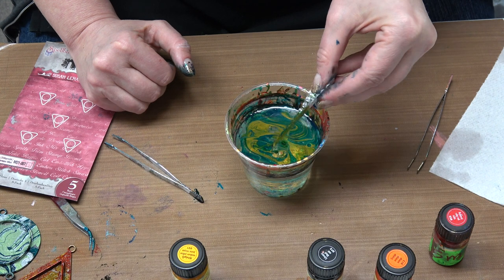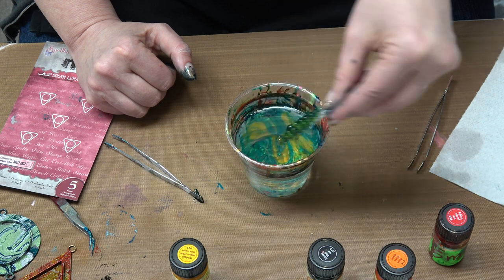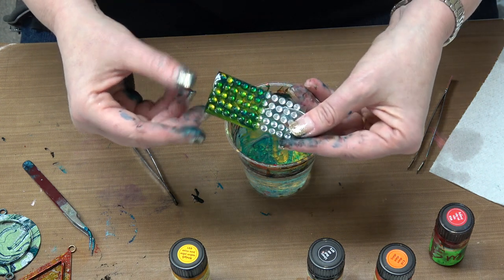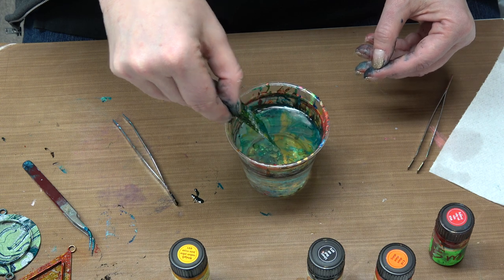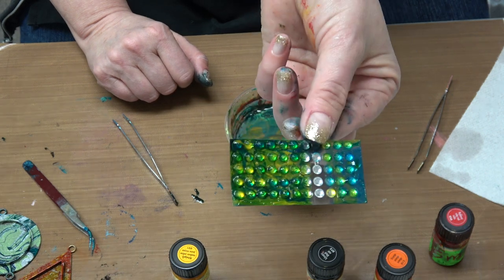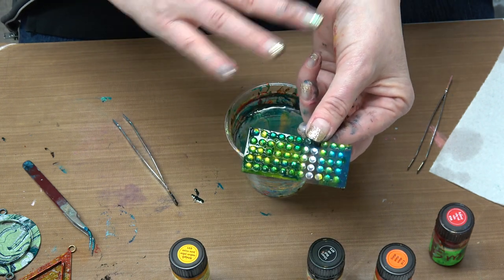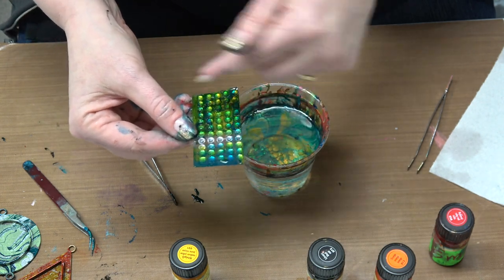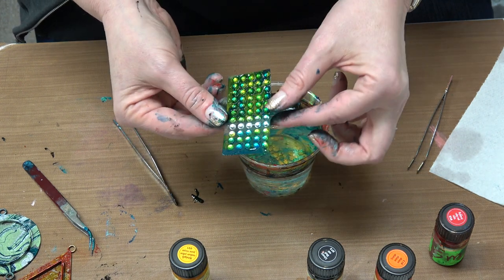And what if I wanted to dip again? What if I wanted more blue? All right, dip again. You can double dip. This is not onion dip and chip. I'll allow you to double dip. And let's go in on this side. So you can color your bling to any color that you want. And what's cool is that you get that marbling effect, that dual tone or tri-tone to it, as opposed to just straight blue or straight yellow or straight green. And by having clear bling, you can do just as much as you want. Literally, two drops of each color would have done it. I didn't need to have this much.